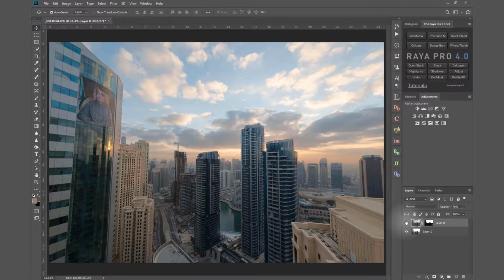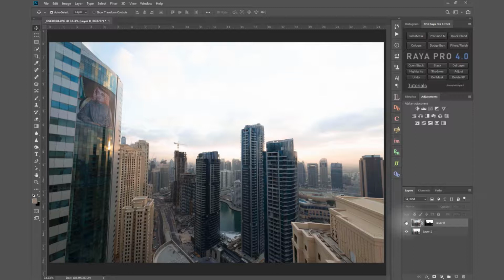So the rule is you want to build your mask around the exposure that offers the greatest selection. So in this circumstance, it was the brightest exposure. And that is often the case. So when I'm exposure blending, I will almost always have the darker exposure invisible when I'm creating my masks. And again, you'll see more examples of that as we go along in this tutorial.